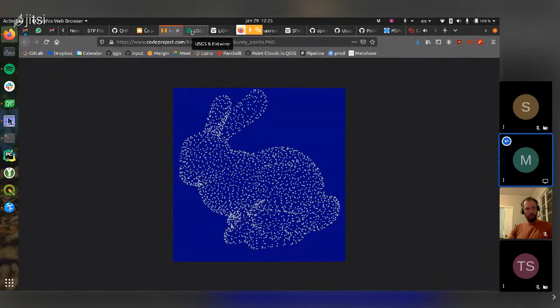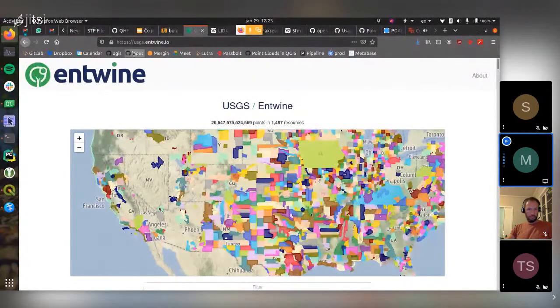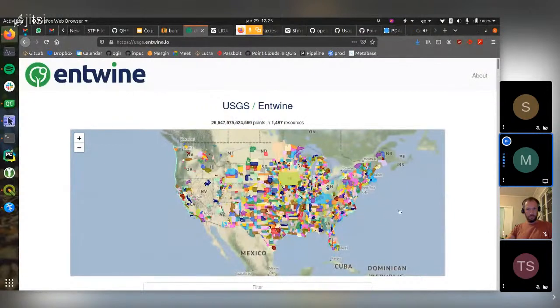To just give you a rough idea, this is a website with USGS data from the LiDAR survey from the US. You can see here that there is maybe half of the area of the US covered. And this is the number of points in the whole data set. That's actually not even billions, but 26 trillion points. That's just to give you a rough idea of how huge these data sets really are. So the point cloud support for QGIS is really to address this sheer amount of data and to handle that efficiently.